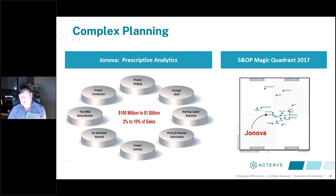And one of the biggest things to take away from this slide is that when you get into big companies, most companies are still planning in silos. All the FP&A tools really plan in silos. And in large companies that have cross entity value propositions, you cannot help but sub-optimize. So right off the bat, I think FP&A tools, just by their very nature, are sub-optimizing resource allocation. And we found that in a number of cases.